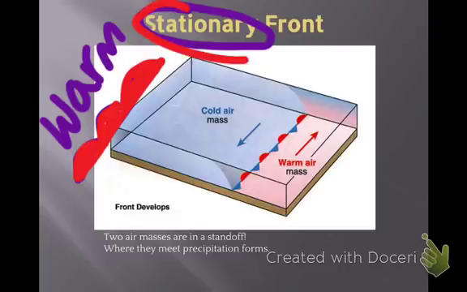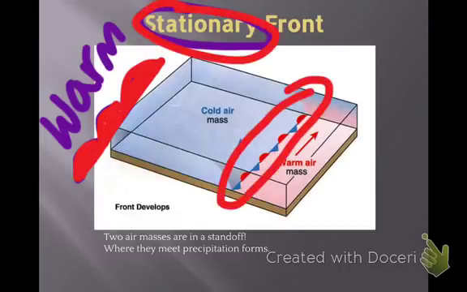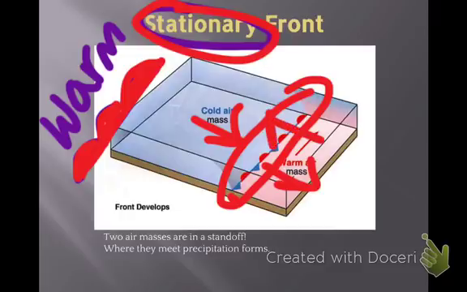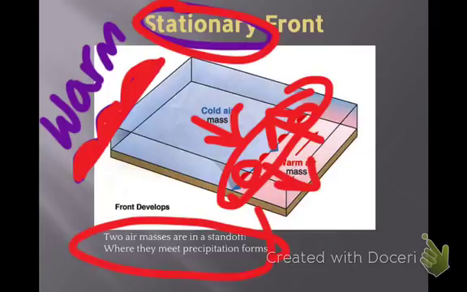So that helps us when we get now to a stationary front. Here's the symbol for a stationary front. It's when a cold air mass and a warm air mass meet, but neither one moves. The cold air mass doesn't push underneath, and the warm doesn't go above the cold. They just meet and they just sit there. You can see that the cold air mass is moving this way because that's the direction the triangles are moving, and your warm air mass is moving this way because that's the direction of these half circles, or half suns. And it just sits there. What happens is we just have precipitation for several days until one air mass finally overtakes the other. Okay, so that's a stationary front.